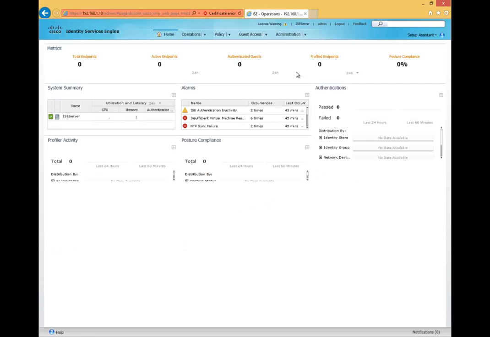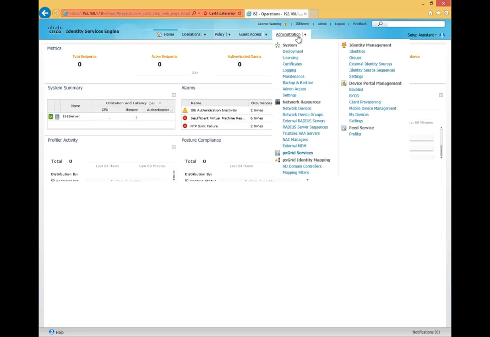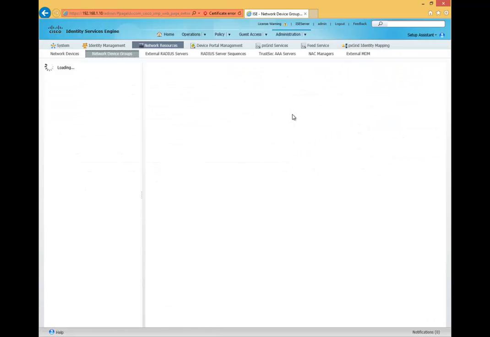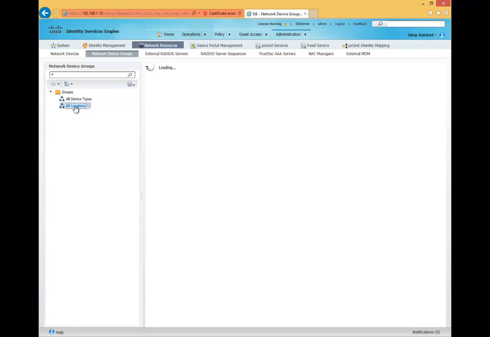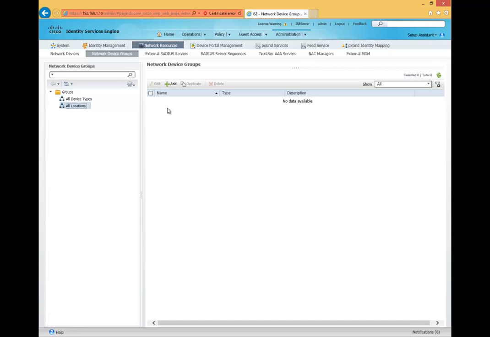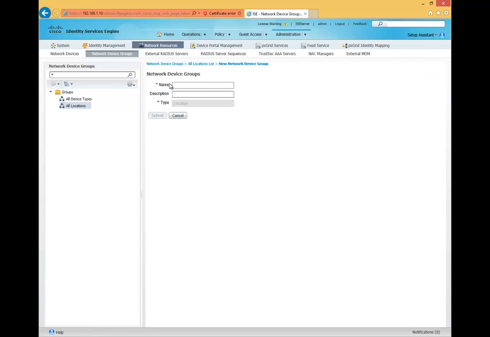To create a network device group, we go to the administration menu and select network device groups. In this window, we expand the groups tree and select all locations and click add in the right pane.